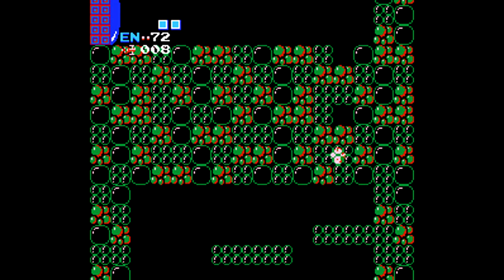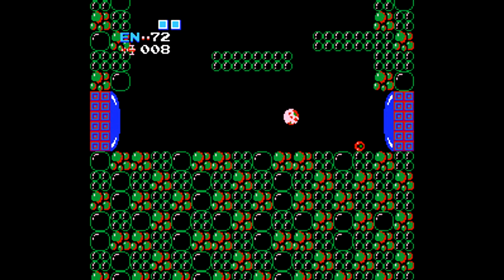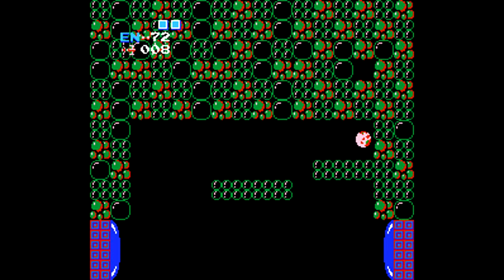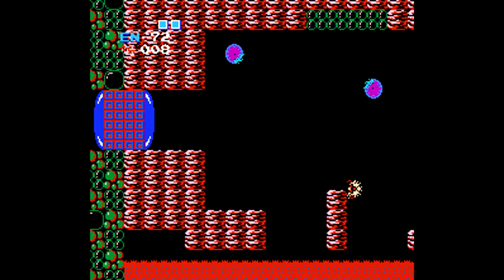Once you do have the screw attack though, head back and then just start destroying the floor again, heading back to this area and going now south even farther by destroying more of the floor past the doors that we initially had entered. Once here, we're going to head on over to the right through this room.